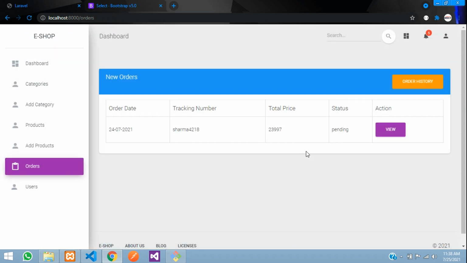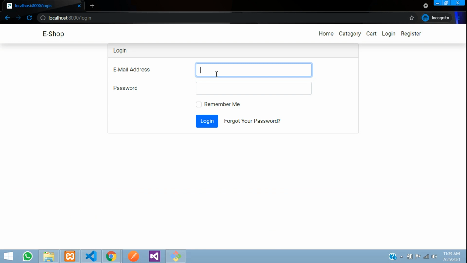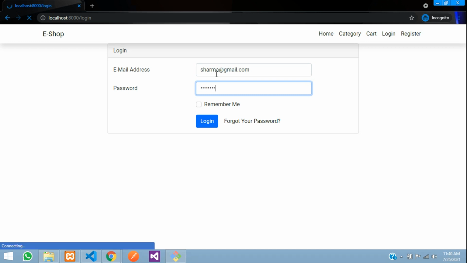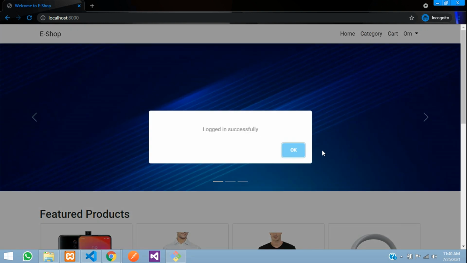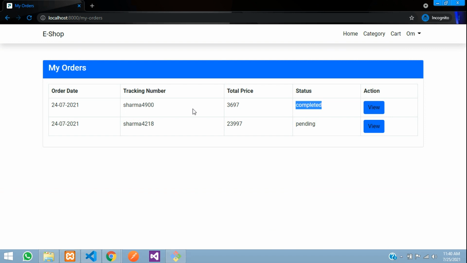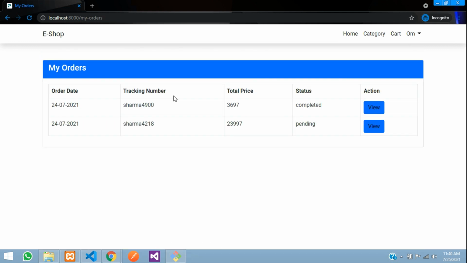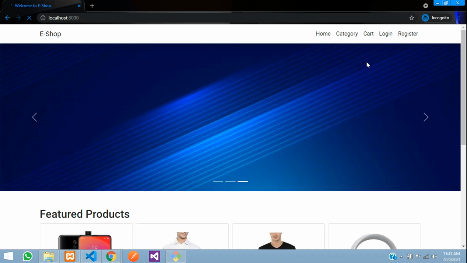It's updated. Now let us log in as a user and check in our new window. So I'll log in incognito, say login, .com. I'll just put my password, and okay, now let me go to my orders, and here you can see my order has been completed. So once it is delivered, you can just update that to completed over here. Okay, so then just log out. We'll close this incognito tab.